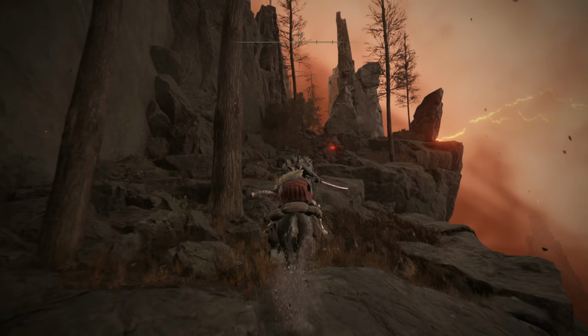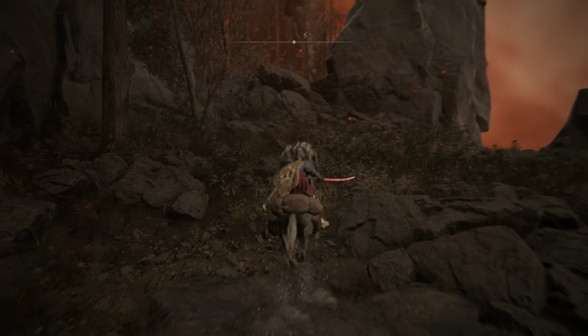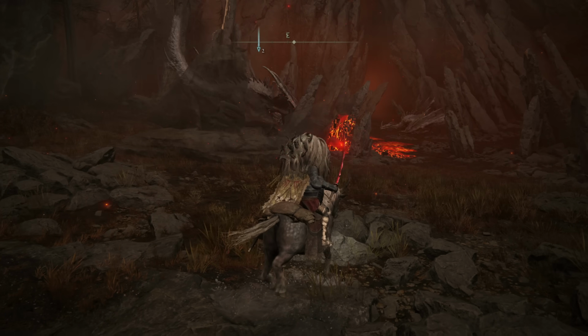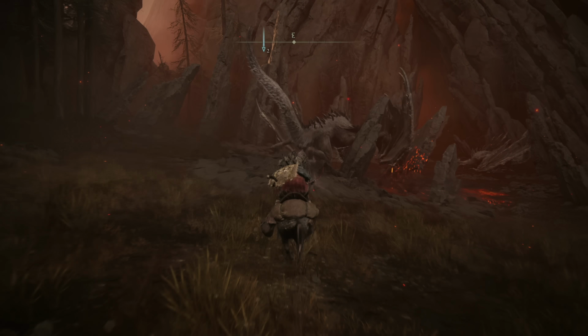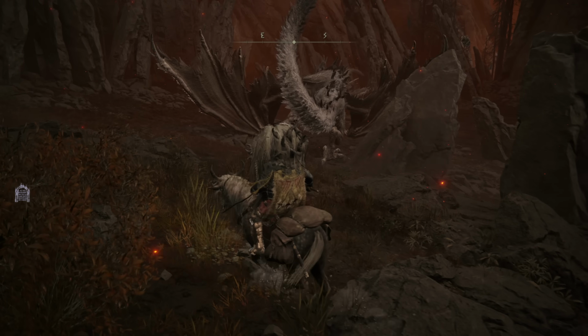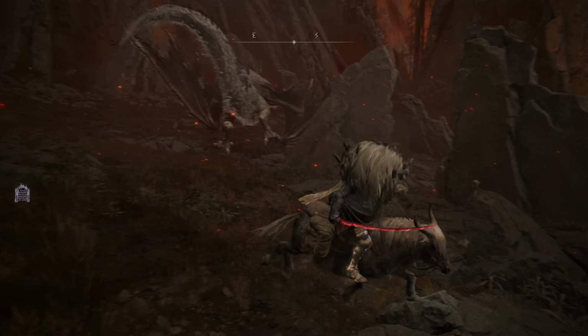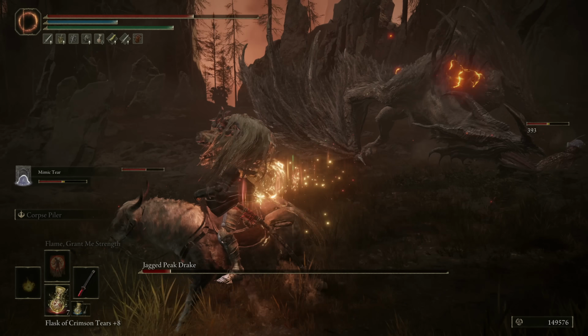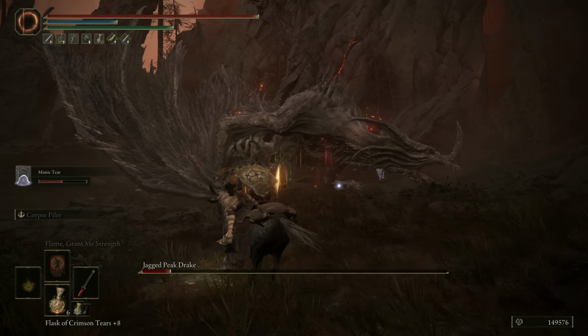fight, where 2 Jagged Peak drakes will be fighting each other. You can actually sit back and just wait for one of them to win the fight, and then you can just slay the other one, but you'll need to take care of both dragons either way. A pretty OP strategy is actually to attack the dragon that is currently winning. This will make your fight as easy as possible once one of them is eliminated.